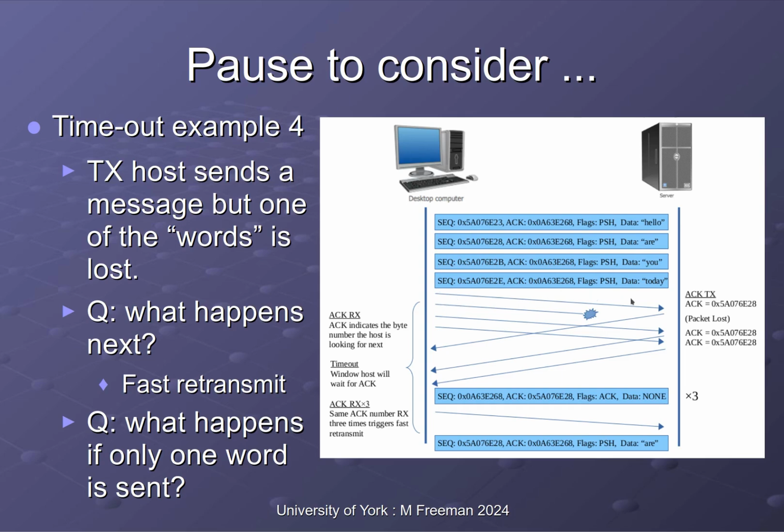So the first one is received okay, and it will send back an ACK. The second one, this packet here, is lost. It never gets to the server. But the third and the fourth do. So they will be received and acknowledged. Now the server can detect that something has gone wrong. See, it will receive a sequence number starting 23. So it knows that the next packet should be starting 28, but it doesn't get that one. The next packet it gets is starting E2B. So it knows that something has gone wrong. It knows that a packet has been lost or delayed.